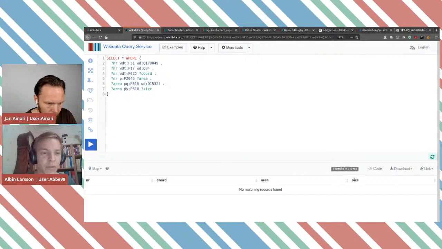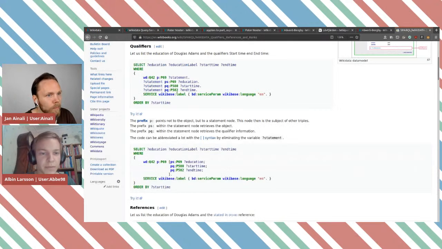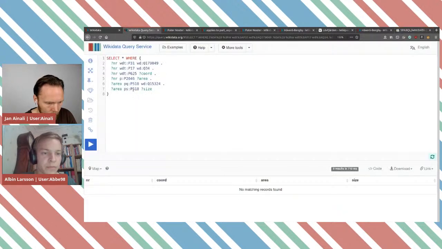No new records found. Okay. Let's see if I did it right. PS within the statement node retrieves the object. Okay. Why didn't we get that one? PS retrieves the object area.